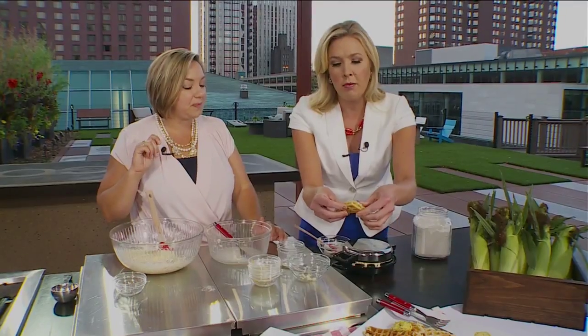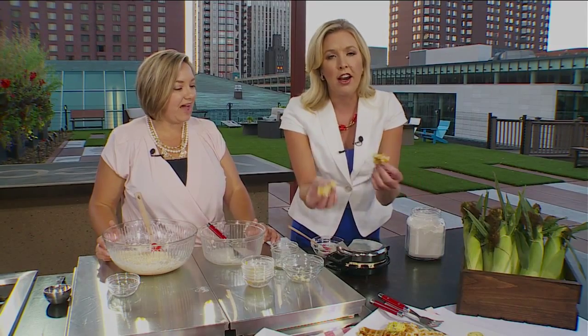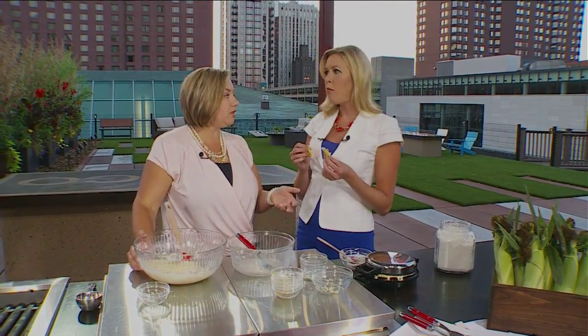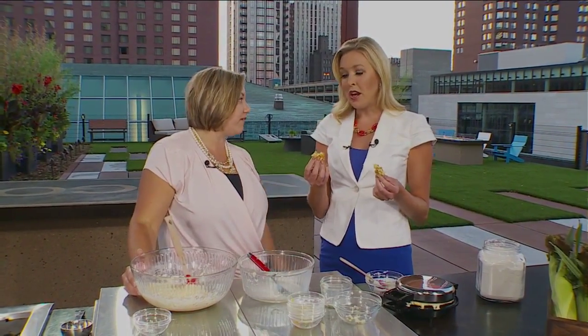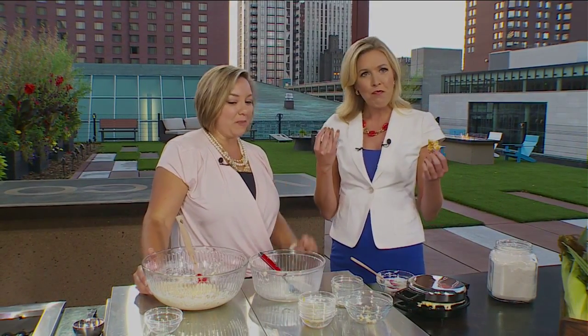Can we get a close-up of this? Because you can see that there's actual corn, the little kernels in there, that are absolutely gorgeous. And it's just kind of fun. Here's the thing: you're utilizing your leftovers. Sweet corn is only around for a short period of time, so you want to get it. And this, again, is just a different way to do breakfast. It is amazing. You can actually feel the crunch of the sweet corn in there. You get that little pop, a little texture difference.